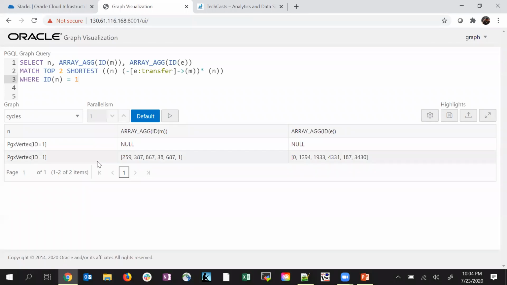So if you look at the second line, we can see that there is a 6-hop transaction between 6 nodes and 6 edges, which was initiated by customer 1, and then it comes back to customer 1 with different people involved. Now, if you want to identify the actual transactions with 6 hops between these customers, let's run a different query.